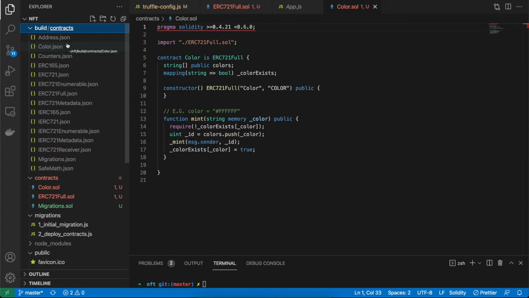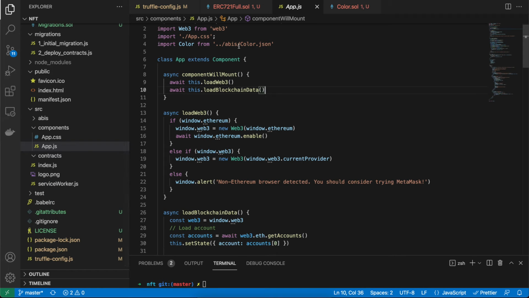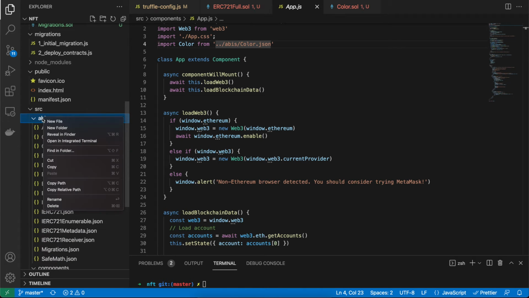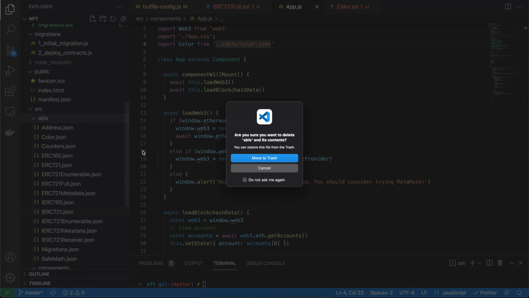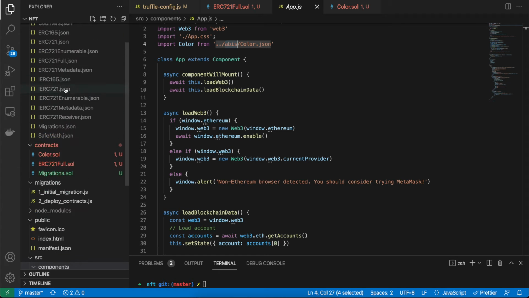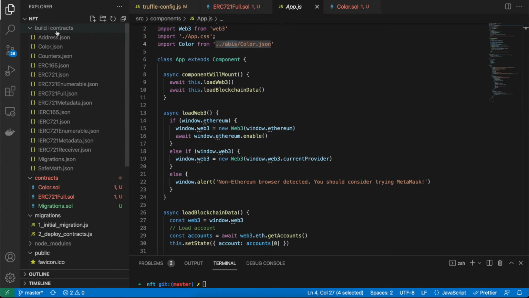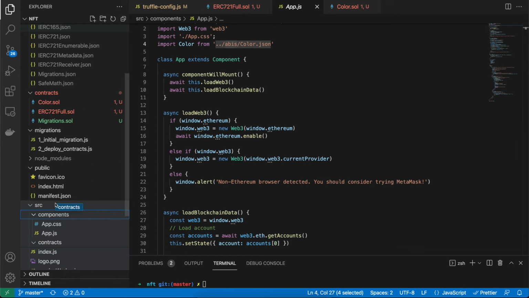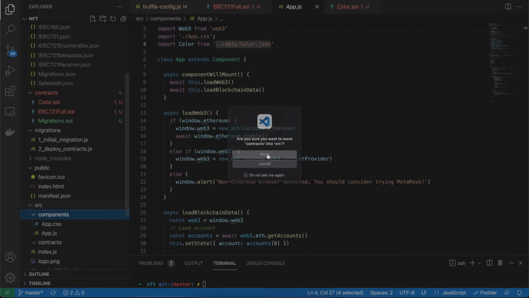So what we can do now, because our box is set up to build the contracts here, is go back into our app.json, and instead of getting it from the ABI location, we can delete this. We're going to move our build contracts into our source directory.